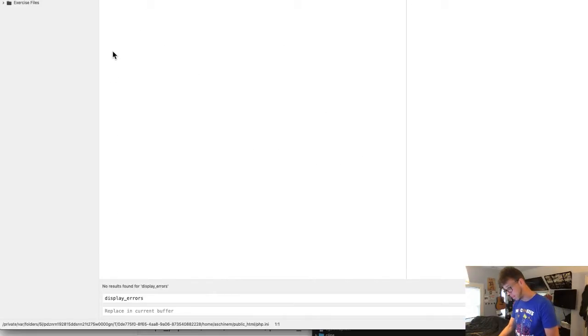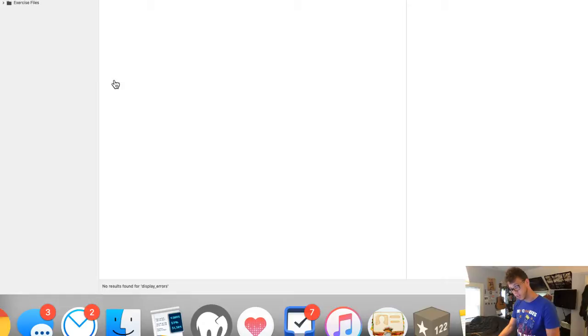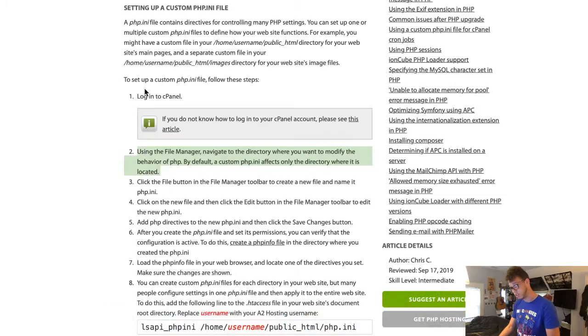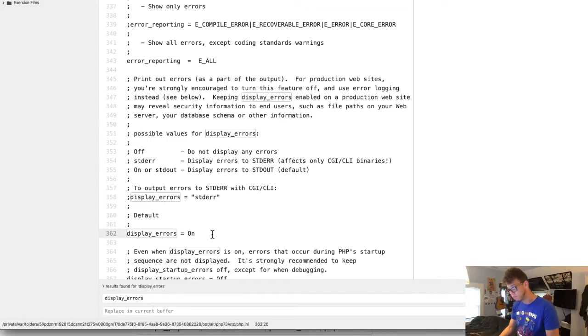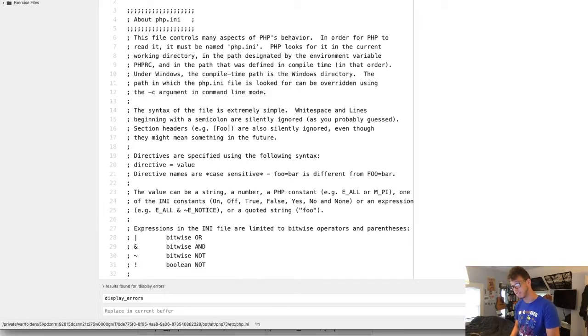And then I think all we've got to do is add the PHP directives to the new PHP INI. And the directive is that. Now, how do you start an INI file?